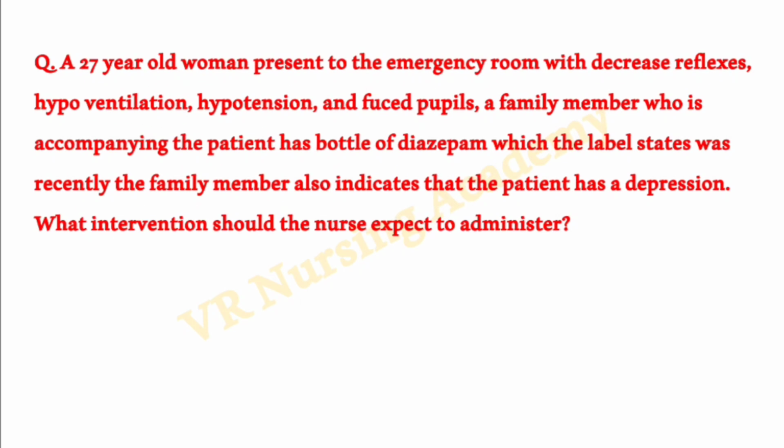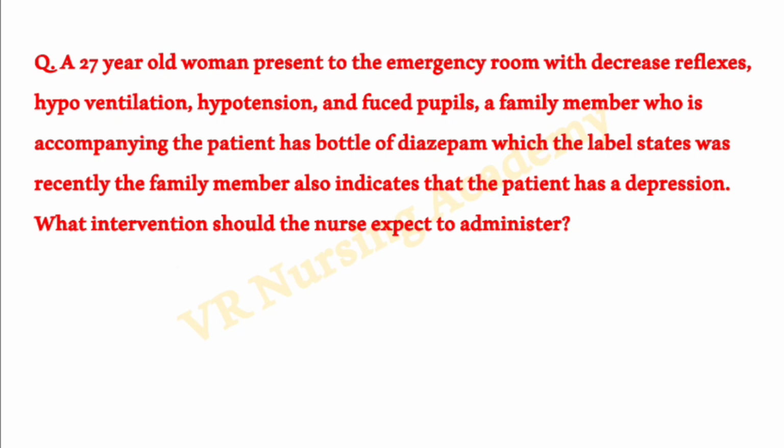Next question is, a 27-year-old woman presents to the emergency room with decreased reflexes, hypoventilation, hypotension, and fixed pupils. A family member who is accompanying the patient has a bottle of diazepam which the label states was recently filled. The family member also indicates that the patient has depression. What intervention should the nurse expect to administer?